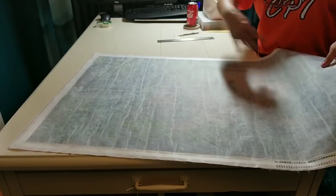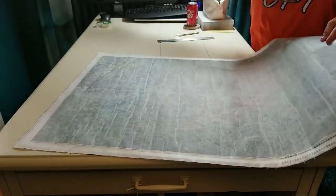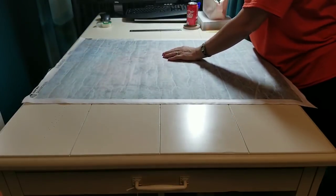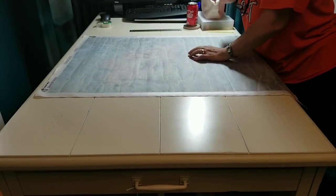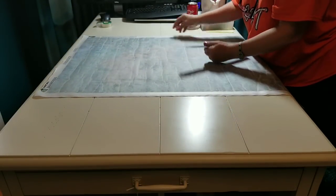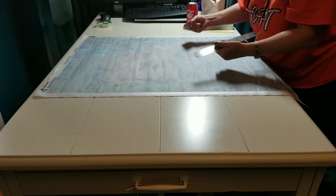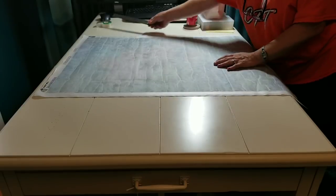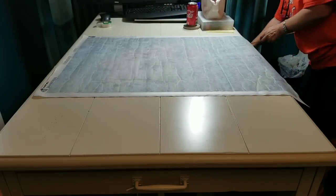And what I'm going to do while I'm doing this is I'm going to watch my vids. Not my vids, your vids. See what everybody's up to. But before I do that, I will give you a little peek as to how my little table contraption works. Because I put this all together months ago, right? I haven't had a big painting yet. Not one so big that I had to have all this stuff.